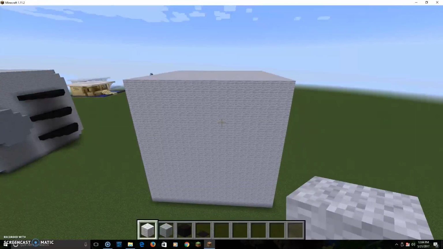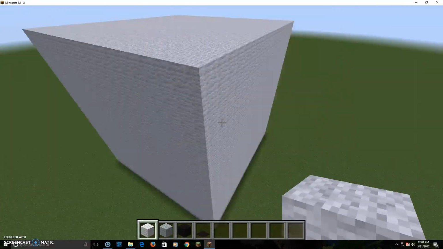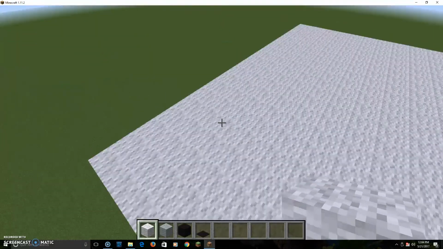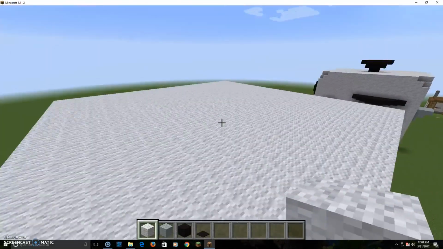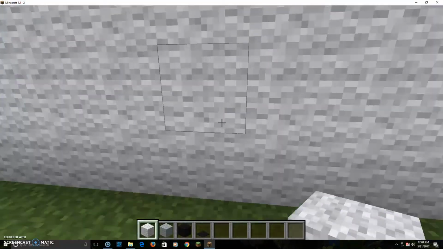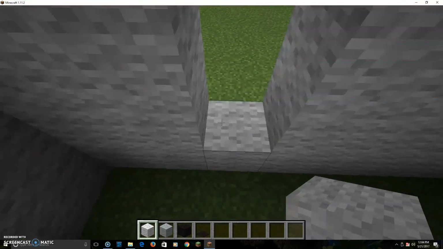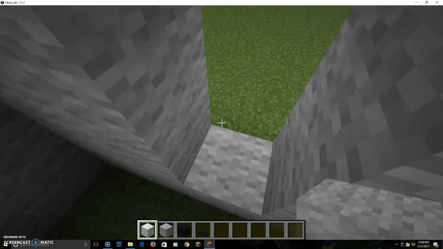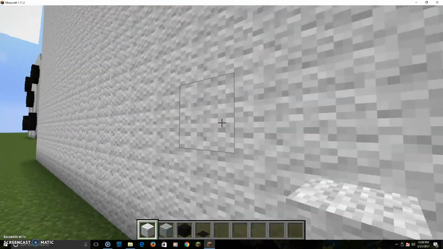Alright guys, so this is what your cube should look like once it's 100% filled in. You can see there are no more holes inside the cube. All the sides have been filled in, including the top, and you didn't necessarily have to fill the bottom once you go in here. So you don't really have to fill that in, so just want to let you guys know. But anyway, once you've got the cube filled in, we can go ahead and continue.